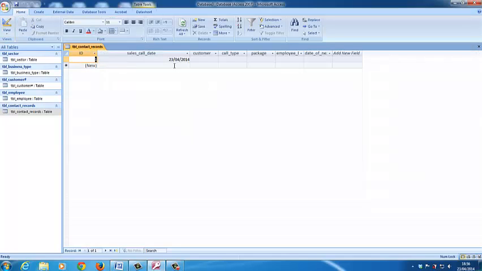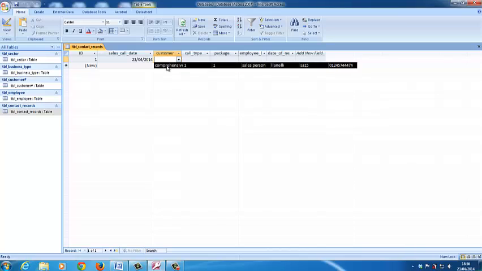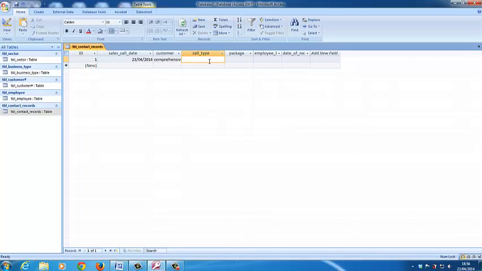I'll click back, go back to the view. I've put in the date. Now we can look up our customer table. The call type. Well, perhaps a validation rule would do here, but we'll leave somebody free to type, if you like. So say it was a sales inquiry. We'll let them type that in, the users of the database.